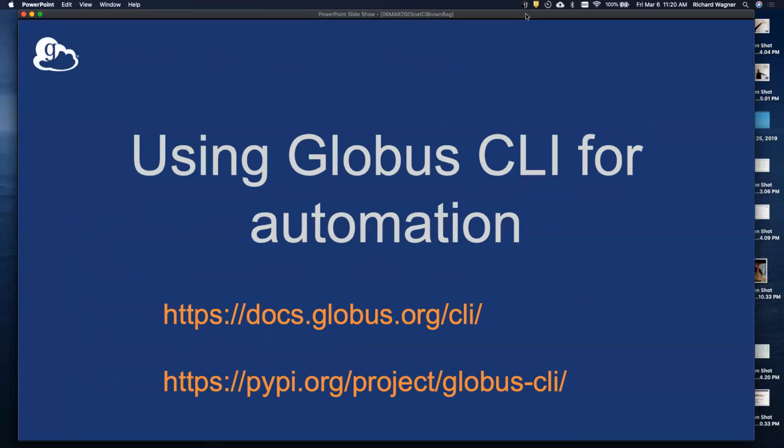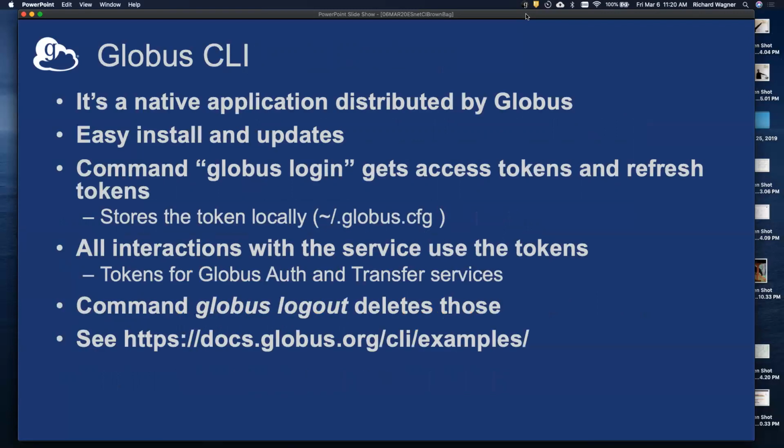All right, let's start to get our hands dirty. Let's talk about the Globus CLI. This is actually the reason we wrote that other package: the CLI is a native app. It's a Python package that wraps up the SDK, has Globus login, and uses access tokens.